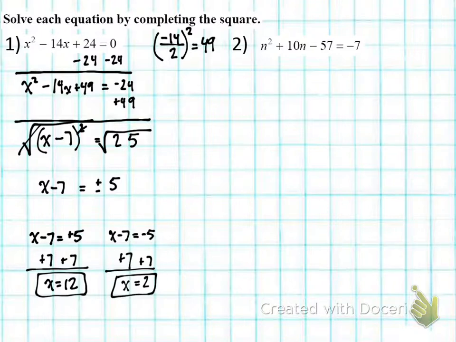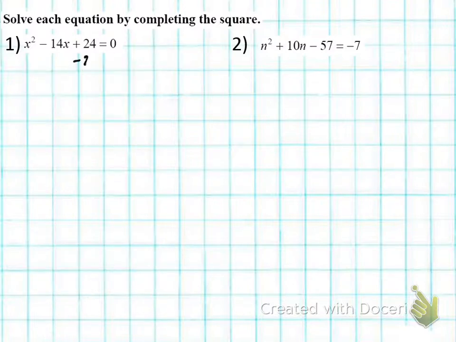It seems like a lot of work. That problem you could have done by factoring, by the way. But this is a different method you have to know how to do. It's called completing the square. So watch me. I'm going to talk about it one more time, starting from the beginning. First thing I'm going to do is move all the constants to the opposite side. So I'm subtracting 24. You all watching the screen. Bring down the rest of the problem.